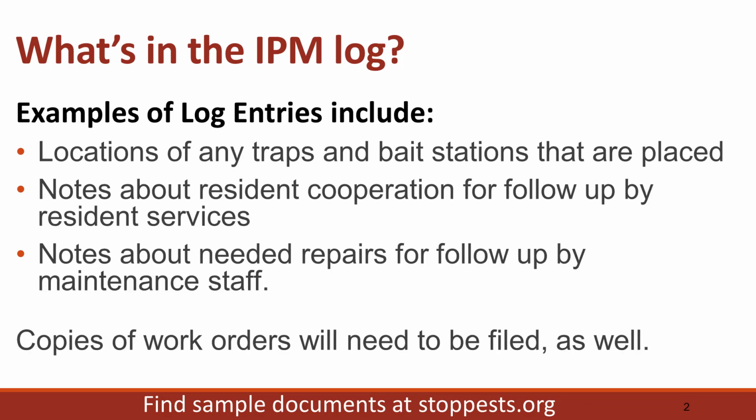Examples of log entries include locations of any traps and bait stations that are placed, notes about resident cooperation for follow-up by resident services, notes about needed repairs for follow-up by maintenance staff. Copies of work orders will need to be filed as well. Reviewing the IPM log will reveal patterns. It will also show the PMP the nature and location of problems so that they can respond appropriately.